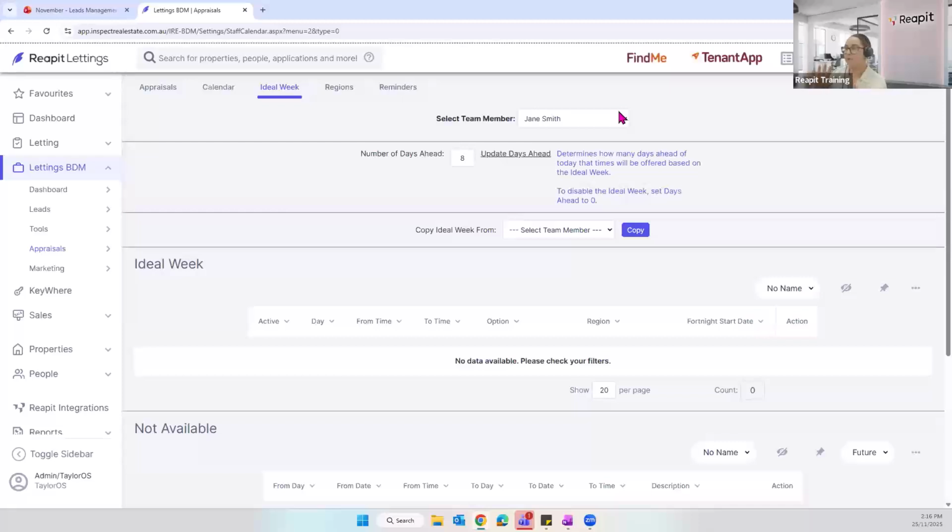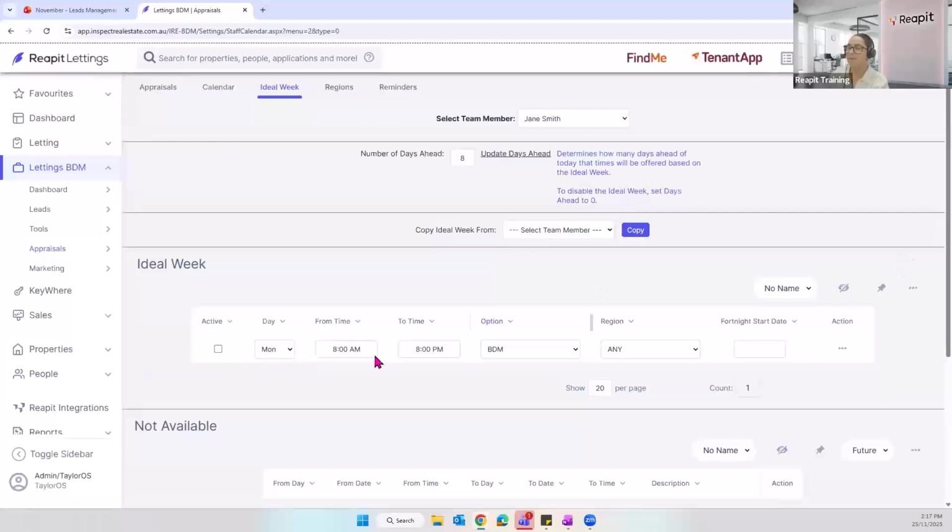If you're starting from scratch, you will have a screen that looks like this, guys, and you can get started on it straight away. Start here by selecting your team member. So it might be yourself. And you can start in the three dots here, clicking on new entry.